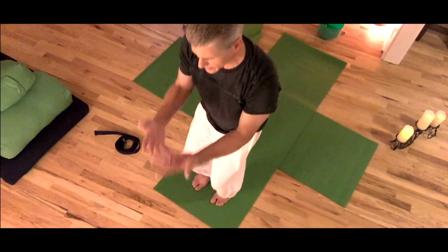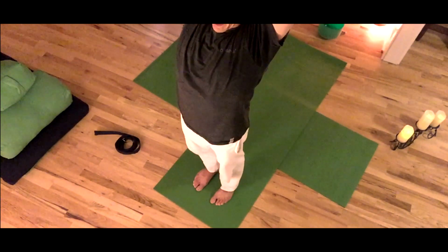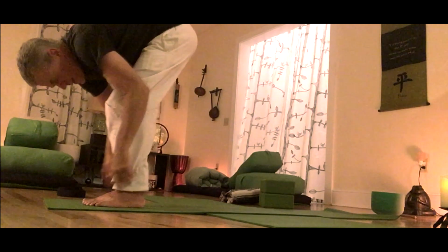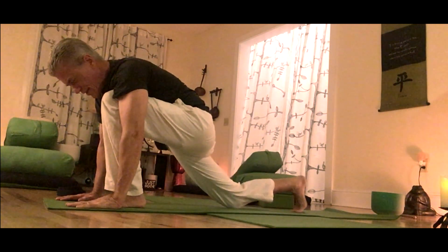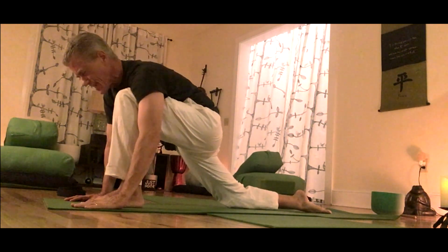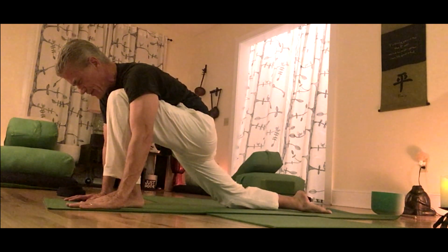Inhale, soften the knees, sweep those arms, nice slight back bend, broad line. Exhale, swan dive forward, forward bend. Bend knees, plant hands. This time we're going to step back with that right foot. This time, if it's available, drop that knee, flatten the back foot here. So we're coming into a little lower lunge here, starting to get into that hip girdle. Breathing with the gaze down.